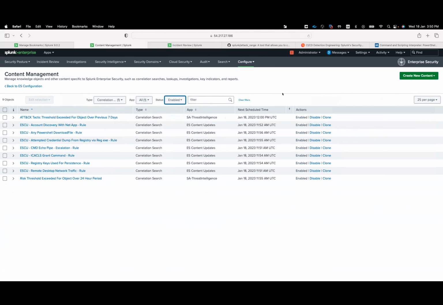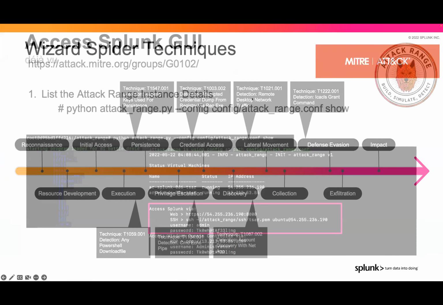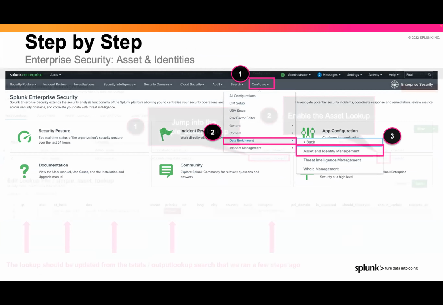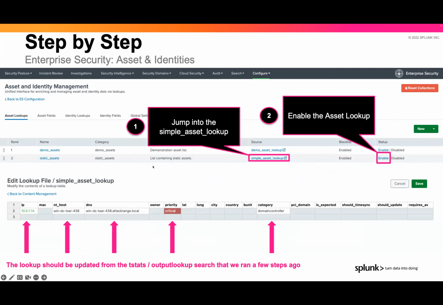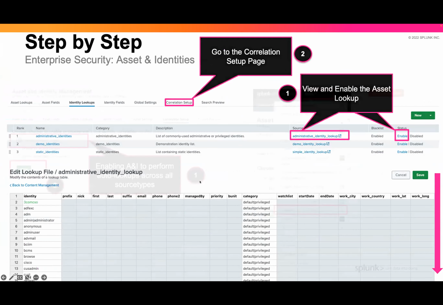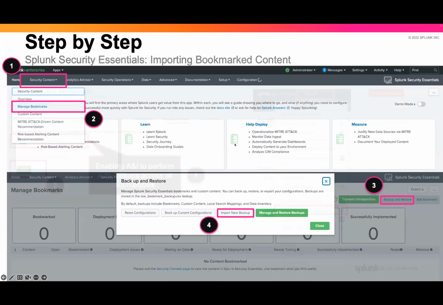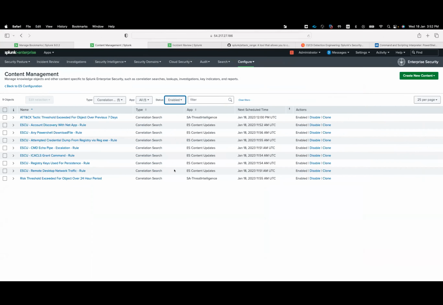So you can see here, I want to show you very quickly. Basically, you will have to do the asset and identity management with the lookup file, etc. You have to enable it so that it's leveraged by the correlation rules.